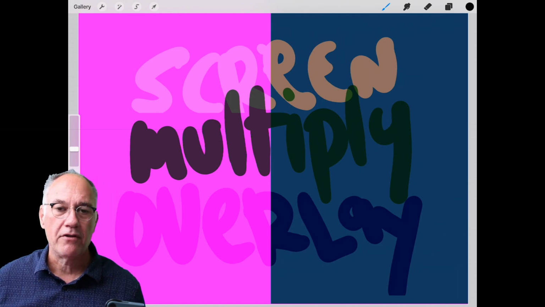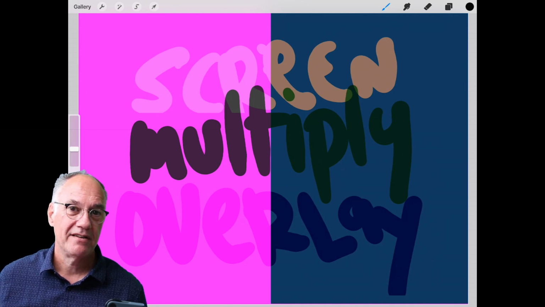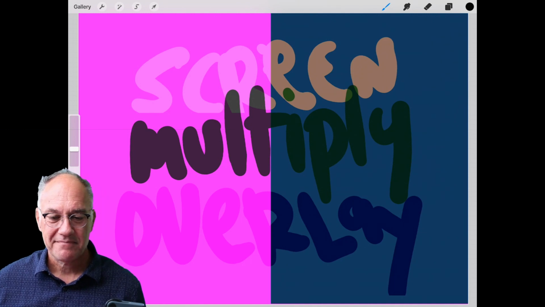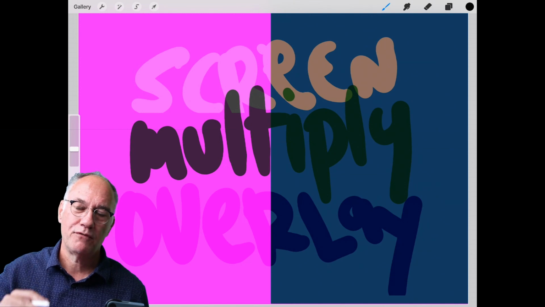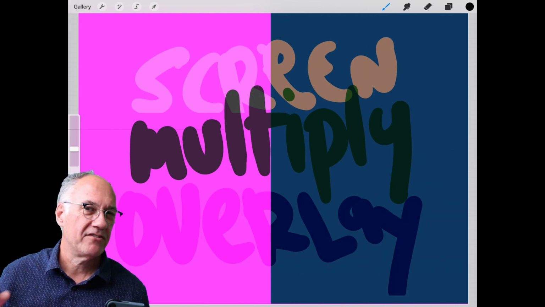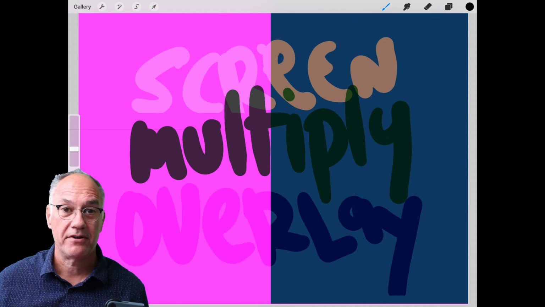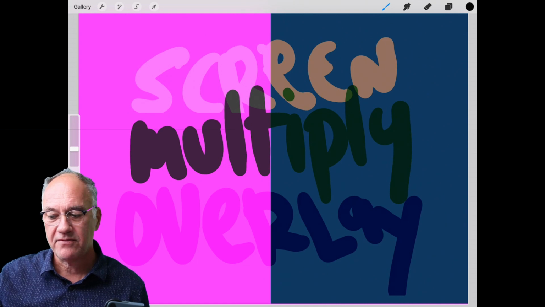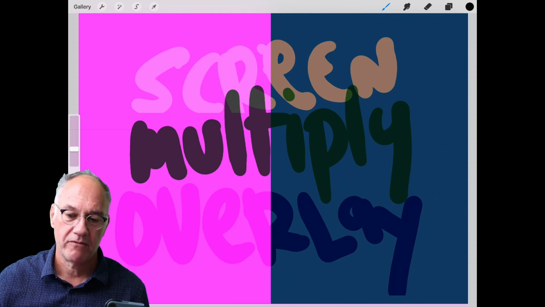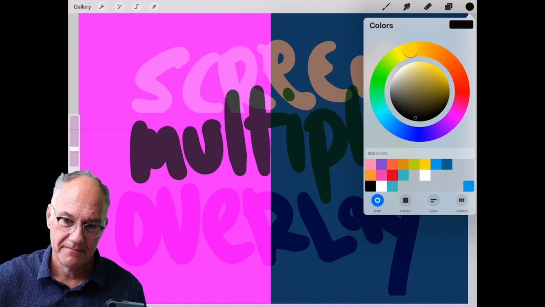I don't know that you need to fully 100% understand this. A lot of times what I do is I'll simply mess around until I get there. But it's good to know general principles, and I'll often use overlay and multiply as alternatives for just seeing what it's like to slap on another color. It's kind of like glazing if you're doing watercolors. You know, it's putting another layer of color on top of what's beneath it. Good. Okay.